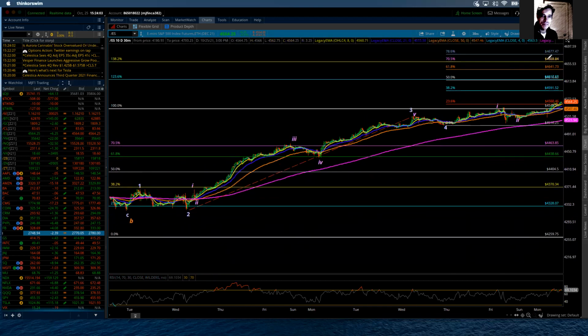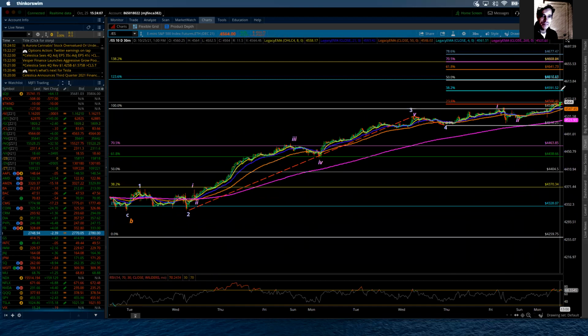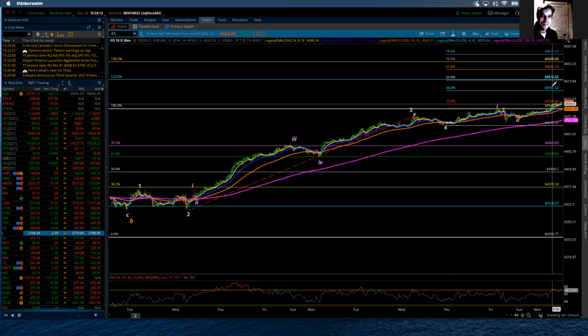So it brings all of this directly in line. And it needs to break, but this is our next zone where it could take a pause. So maybe 3 completes there, and then we give it a little 4, and then 5 pushes us up here. And we can do that because here's the agenda.